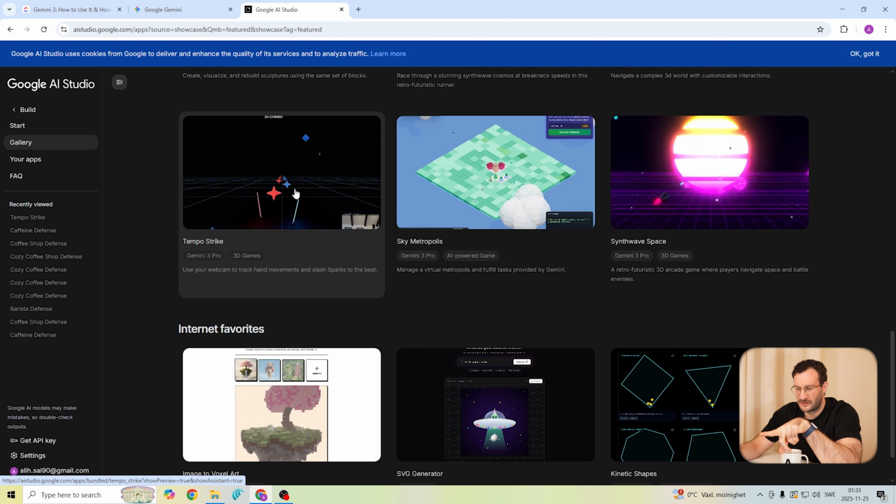And I did want to show this to you because you can actually go in here later and try out some of these apps, get some inspiration, and incorporate the elements that you like into the app that you're building. We're not going to be trying out the existing apps. We're going to build our own from scratch. But I did want to highlight that you should go in here and check out what they have pre-built for you, because it is actually really cool.